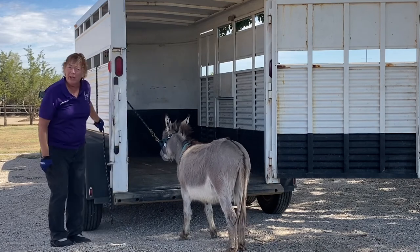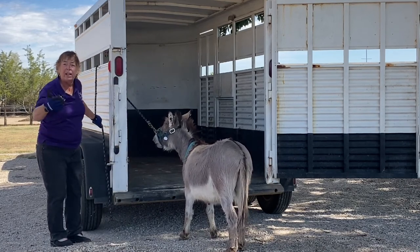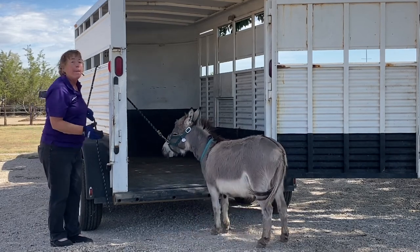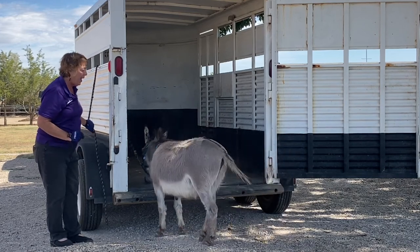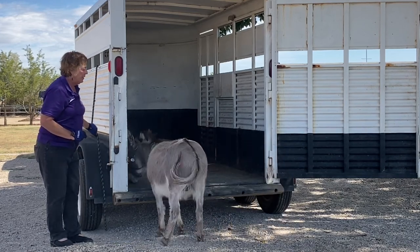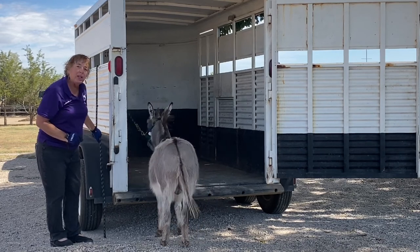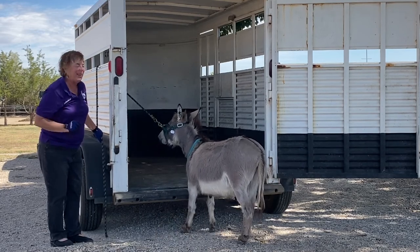In the process of figuring that out, the donkey may resist, pull back, try to avoid, find another answer, find an escape, and try to get out of the thing you want him to do. But ultimately, donkeys are very smart, and he'll figure out that the only way to get the pressure off is to jump up in the trailer. Despite his short legs, this is not a big leap for a donkey. He can do it.